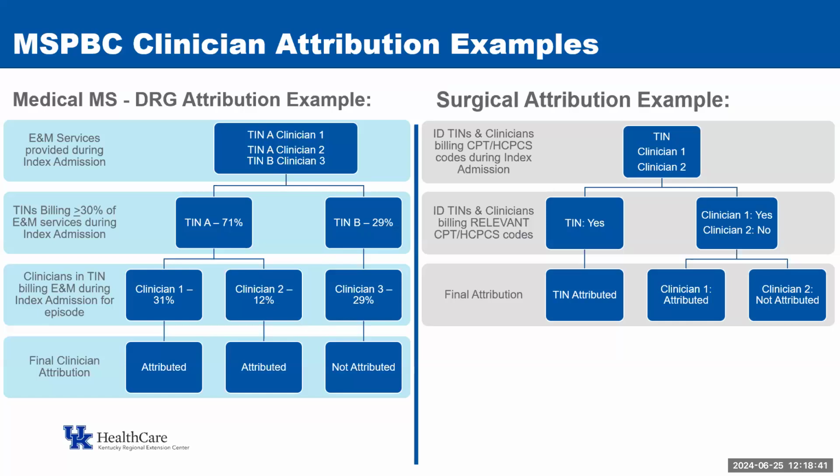So that's how you can see at the individual clinician level how that influences and impacts what gets counted for that TIN and what helps meet that episode case minimum. Because remember, with Medicare spending per beneficiary, they are going to be looking at 35 episodes, whether it's medical or whether it's surgical, to be attributed either to the clinician or to that tax ID for scoring purposes.